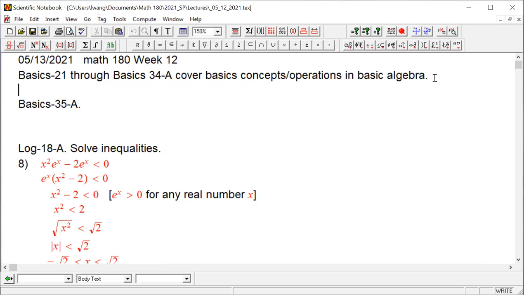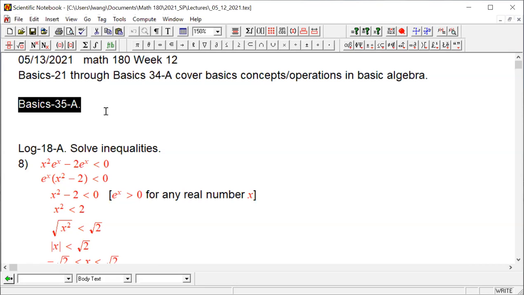For example, I'm going to take some examples for you before we head to 35A. In 35A, you're going to see those questions in the setting of calculus, for example, to find a limit, or whatever your calculus task is, you will encounter that. So whatever we do in this class for 35A is going to be just a few steps in your calculus class in order to fulfill your calculus tasks. Do you follow me?